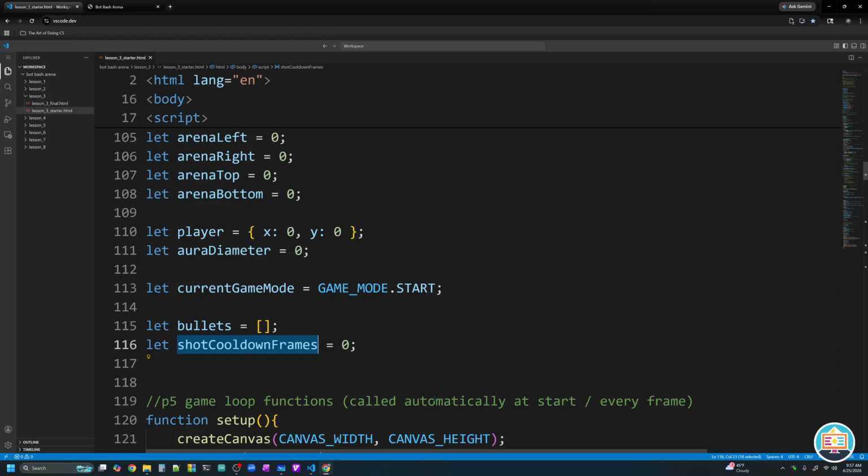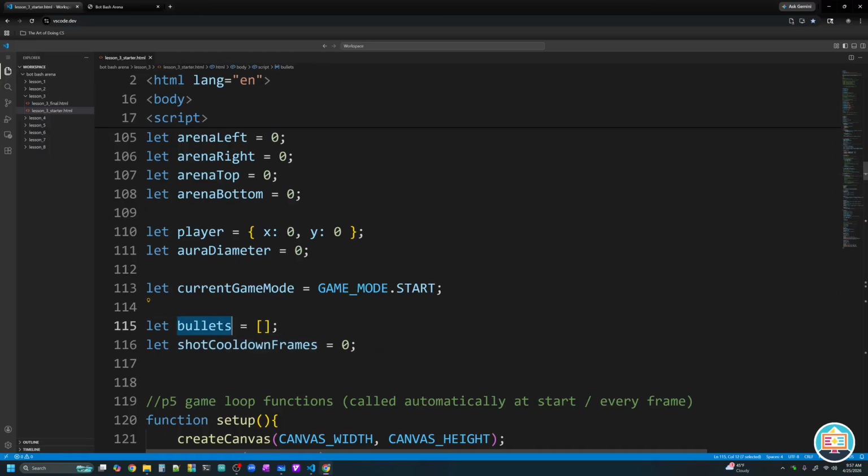We're going to have our firing system be on a cooldown so that if the user is just holding the mouse button, it's not going to create an infinite number of bullets. There'll be some cooldown. So maybe we'll fire a bullet once every 2 seconds. So if I'm holding the mouse button down, it'll create a bullet, but then it will count down 2 seconds, or I guess 120 frames here, until the next bullet is created. So we're going to keep track of that.